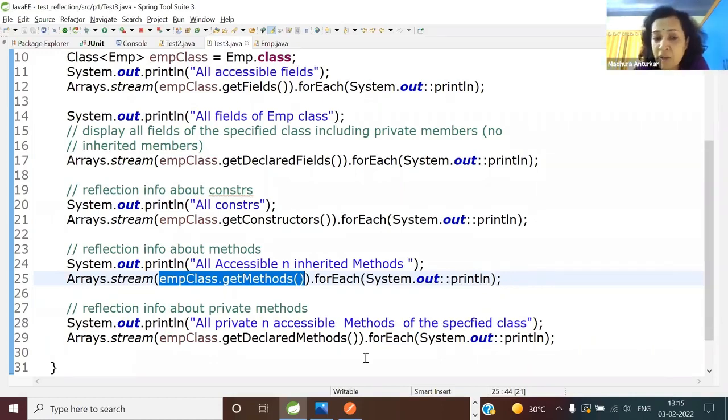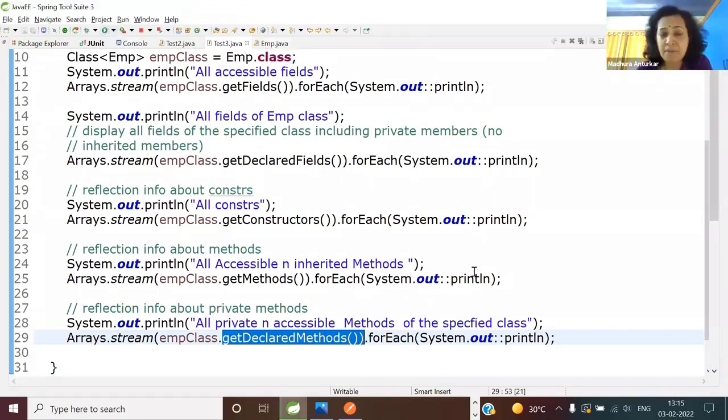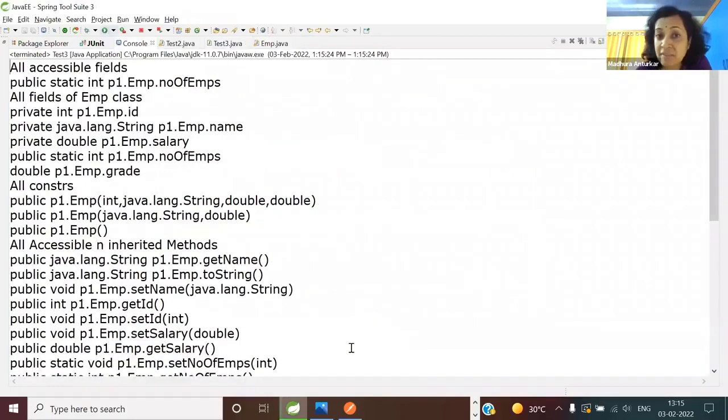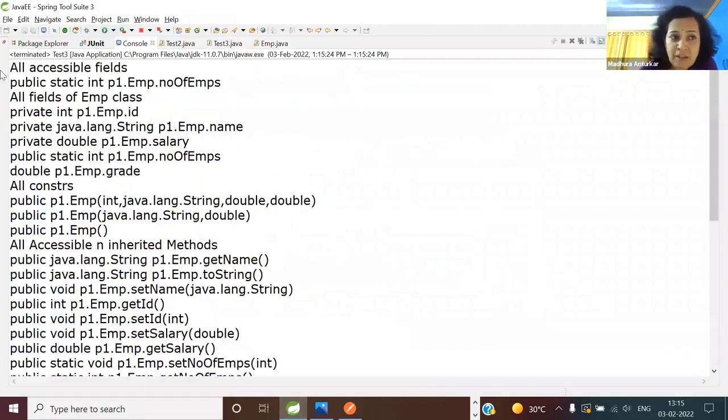The same API is used for inaccessible, as in private, methods of its own class. So run this parallel to this, and you can check the complete introspection. That is the inspection I'm talking about. So you can keep the code open here.